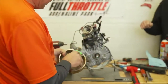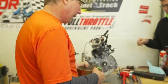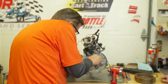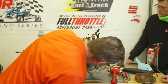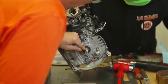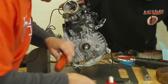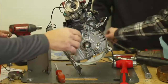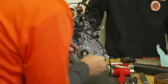Okay, this is an example of the green magnet that's called out in the book. Sometimes they're dark green or this light green. So that's a totally legal flywheel. Now we're looking at the keyway. And it looks like the keyway is ground quite a bit. But for the heck of it, let's take it off and flip it around. I think these come standard 25 degrees. They do. It's 124, so let's put it in the opposite way.